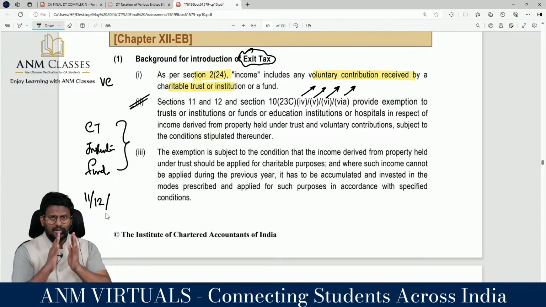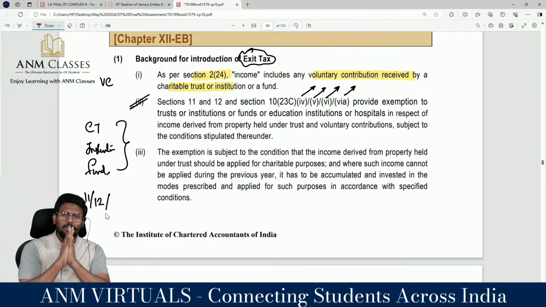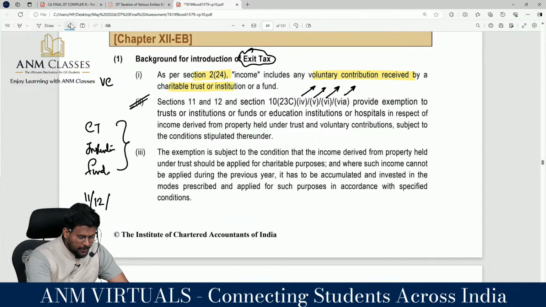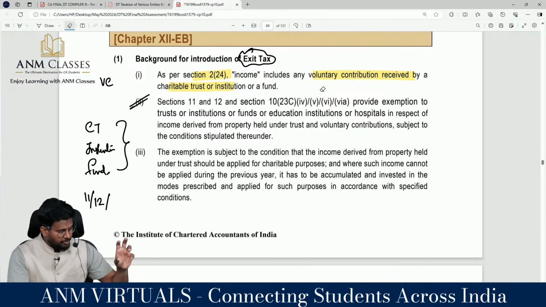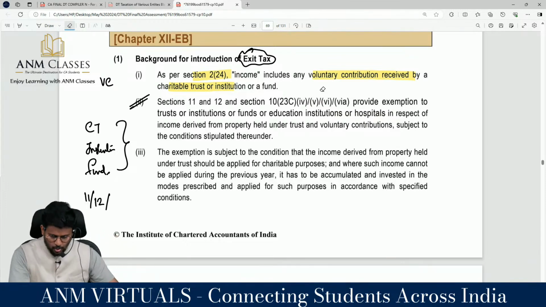Class 4: you start a charitable trust to do good for people. Class 5: you fold your hands and pray, religious purpose. Class 6, sir, education institution with receipts in excess of 5 crores. Class 6A stands for Apollo Hospital, sir, medical in excess of 5 crores.